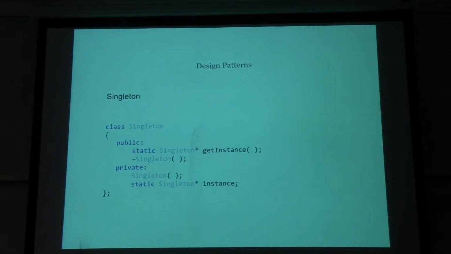The next time we call getInstance, what's going to happen? The condition is going to be false because instance is not going to be null. It's going to be set equal to this value. So in this case, we're going to skip the new call, and we're going to simply return the singleton. So you see that's the basic design pattern. It's pretty simple, but it's very useful.